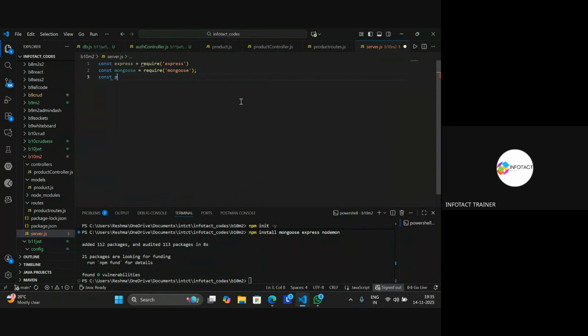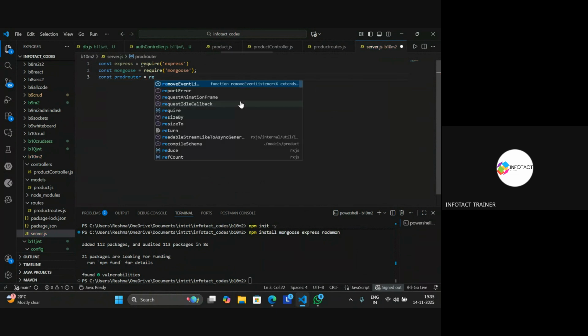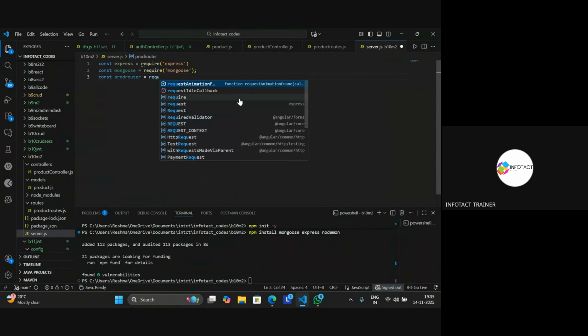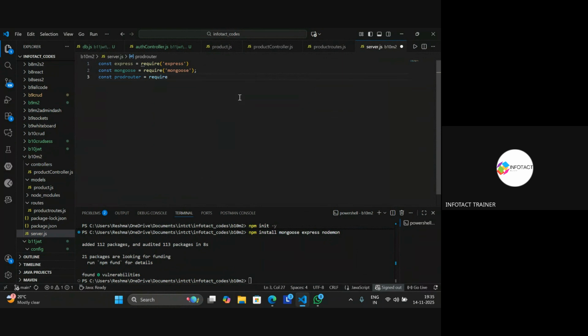Here I will provide prodRouter is equal to, use the require method and then specify the file path from the routes. Take the product routes. Okay, and yeah, that's it.